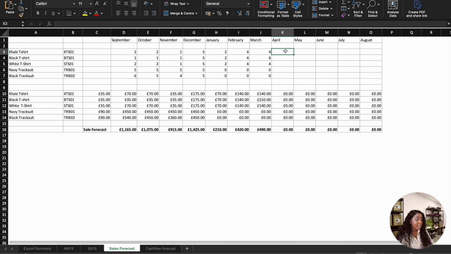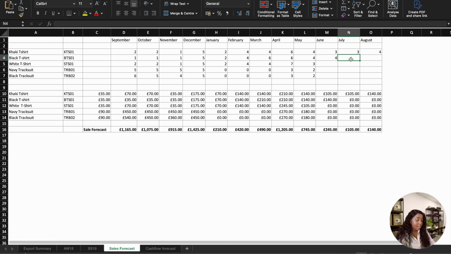And I'm able to say, okay, I'm going to sell a few more t-shirts because it's April. It's starting to warm up. And then maybe fewer tracksuits. So far we've sold 5 tracksuits. We have 15 left. We've sold 10 t-shirts. We've got 10 left. So I'm just gonna do 3, 3, 4, just so everything adds up nicely and it makes this table make sense, if that makes sense to you.